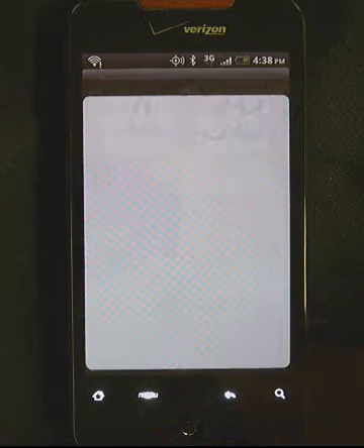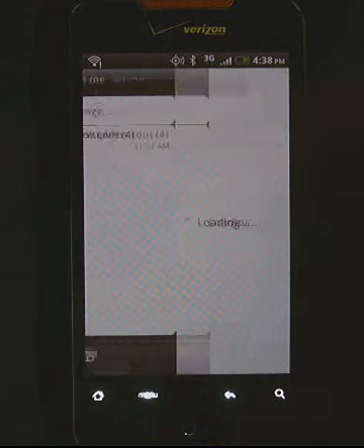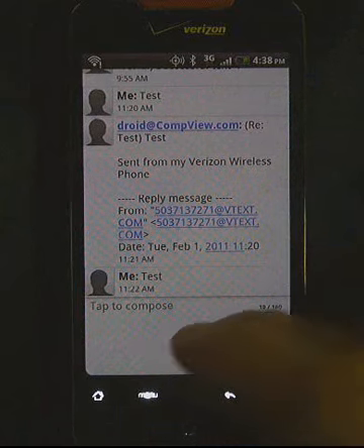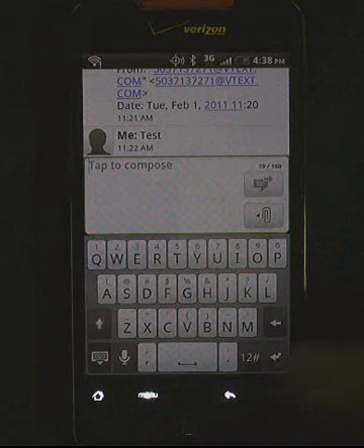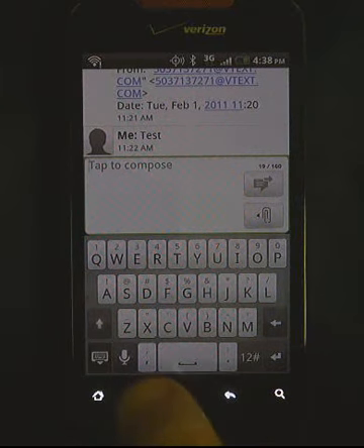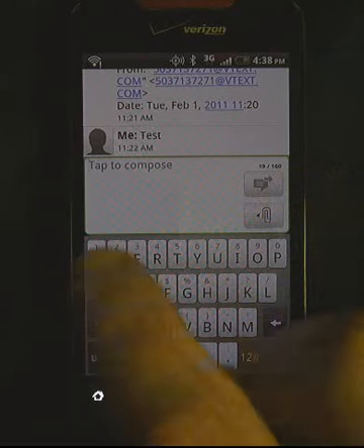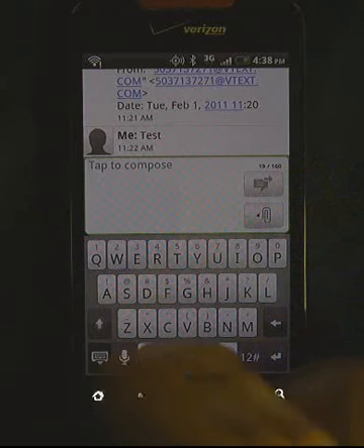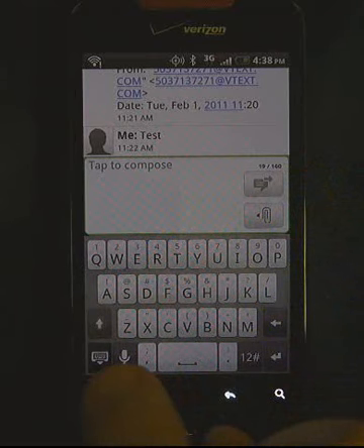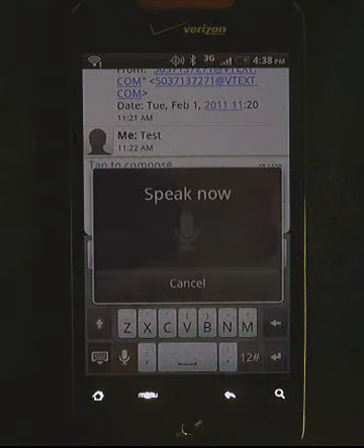So for example, if we go to messages and then we click in here and we reply to this message, tap to compose, anytime it brings up this keyboard, it'll usually put this little microphone option here, and this is the same for an email as well. Anytime you bring up the virtual keyboard, you can press that button and then say what you want to say.